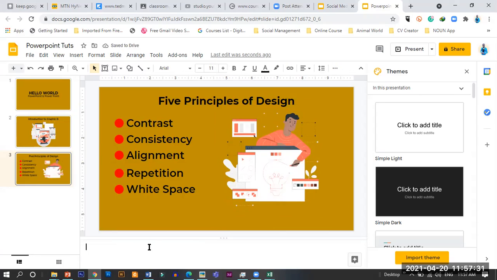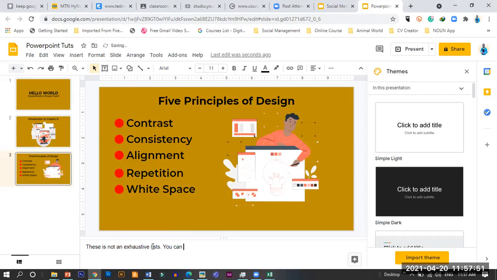Then if you want to add some notes to your document, maybe this is not an exhaustive list.